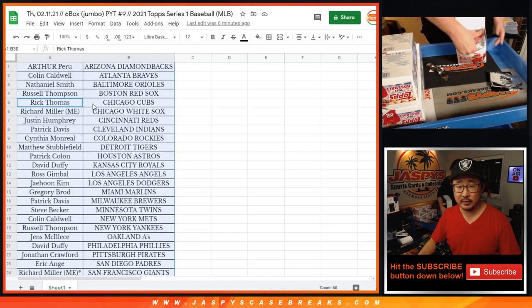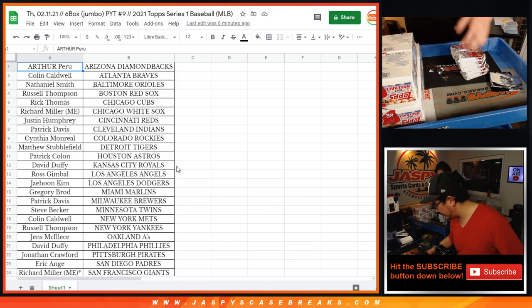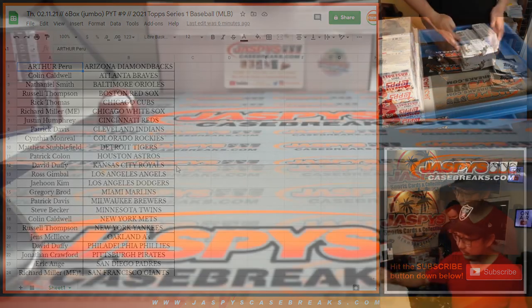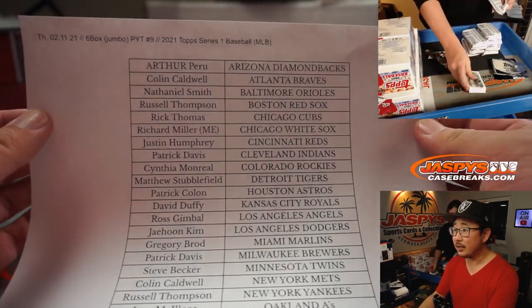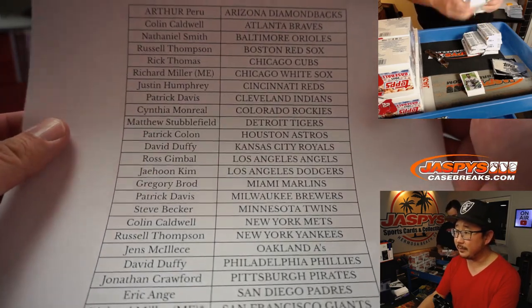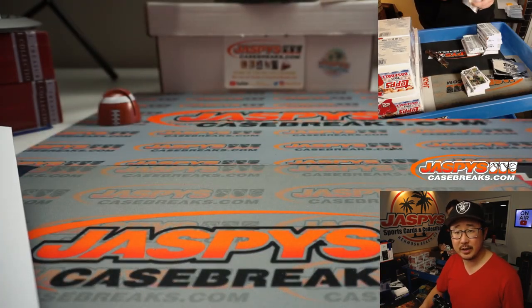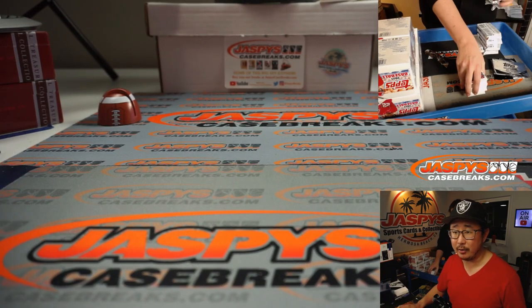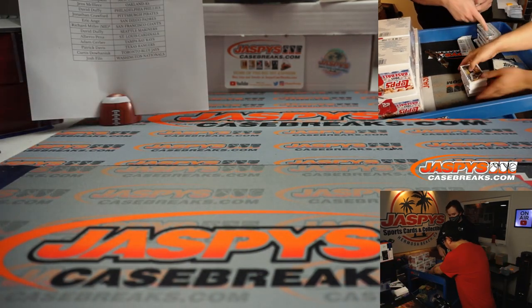Big thanks to these folks for getting into the action. Pick your team number 9. I think I have the official printout right here as well. 6-box jumbo, pick your team number 9. Thanks everyone for getting in. Really appreciate it. This is just a straight up, everyone gets a shot at the pack. Yeah, all 30 names. Everyone has a shot at the packs. Thanks everyone.